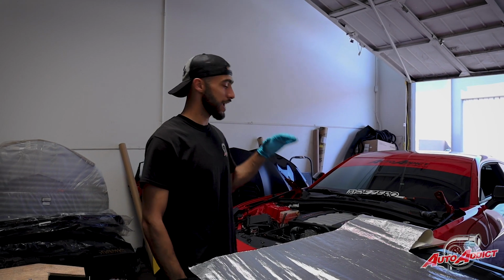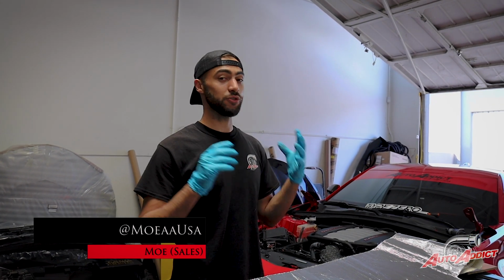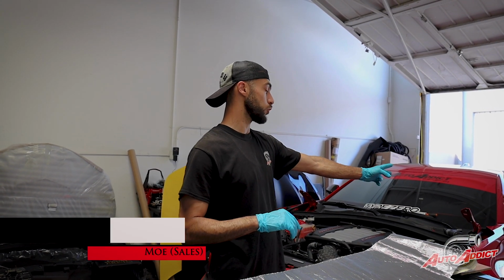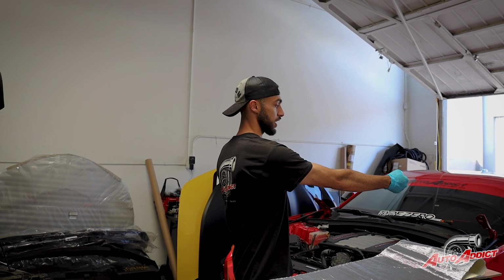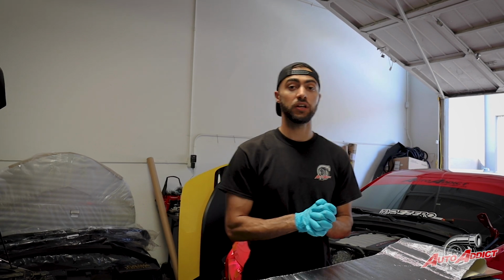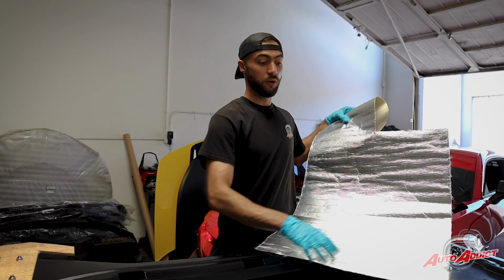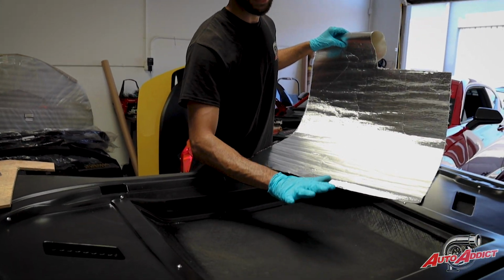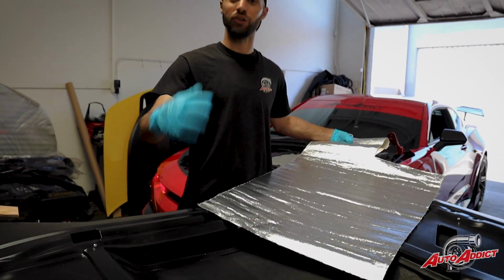Alright guys, as you can see, we have removed the OEM hood on High Flow's Camaro SS. Again, you must remove the two 13 millimeter nuts on each side, and take out the strut on each side to remove it completely. Now let's move over and add the heat shield on the Terminator hood right in the middle, where all the heat is going to be hitting the carbon fiber, to protect it and have High Flow's new hood last for a long time.